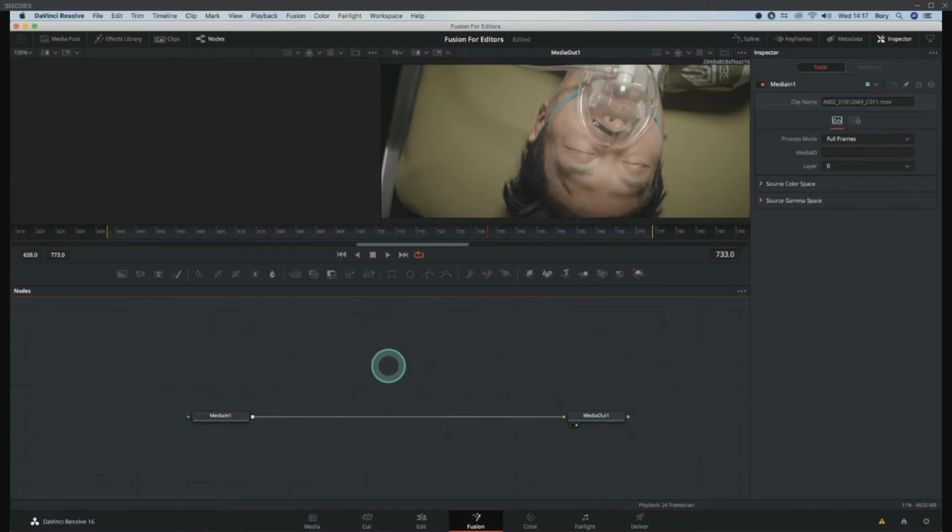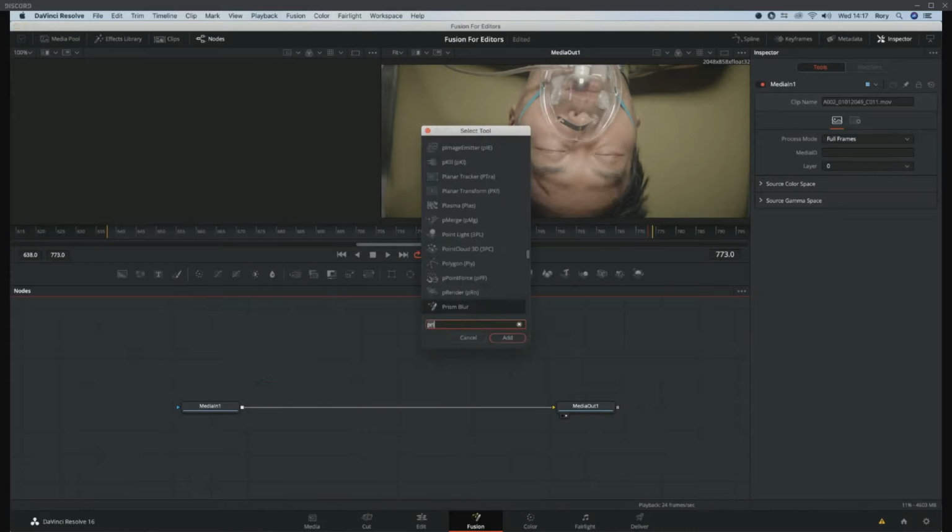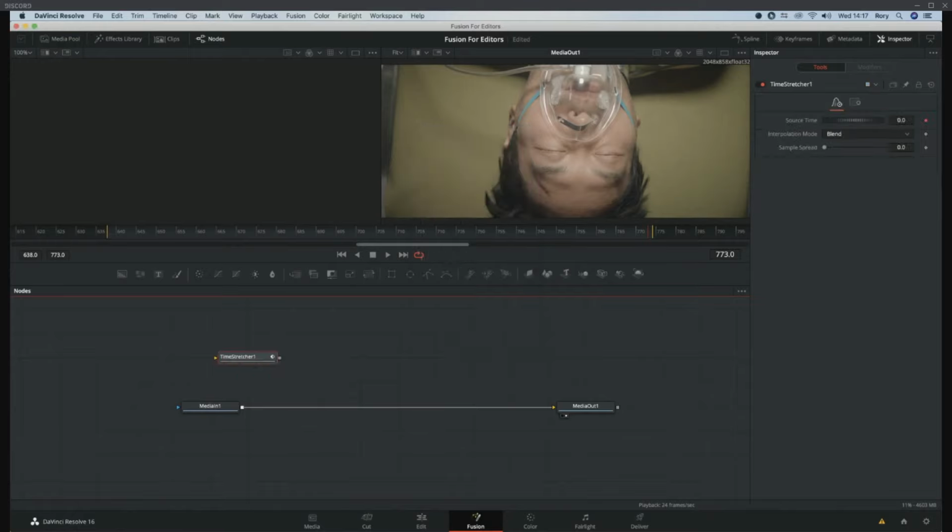Cool. So the next thing I want to do is let's start the process by getting rid of the flickery eyes thing. I'm going to choose this last frame as my reference to use for the clean plate. Effectively, I need to create a still of those eyes. So the first thing I need to do is lock off that frame. To do that, I'm going to do Shift and Spacebar to pull up my tool search, and I'm going to type time to get a time stretcher into that comp. As soon as I do that, by the way, if you have one selected, it will add it in line. But if you just click anywhere in the comp, it will put it wherever you've decided.